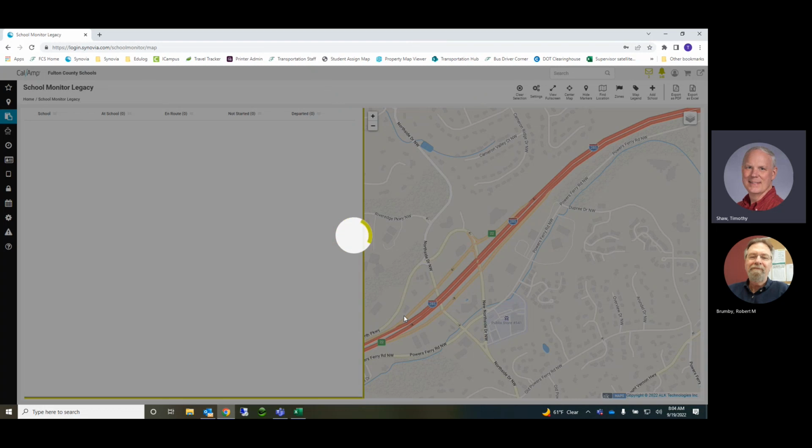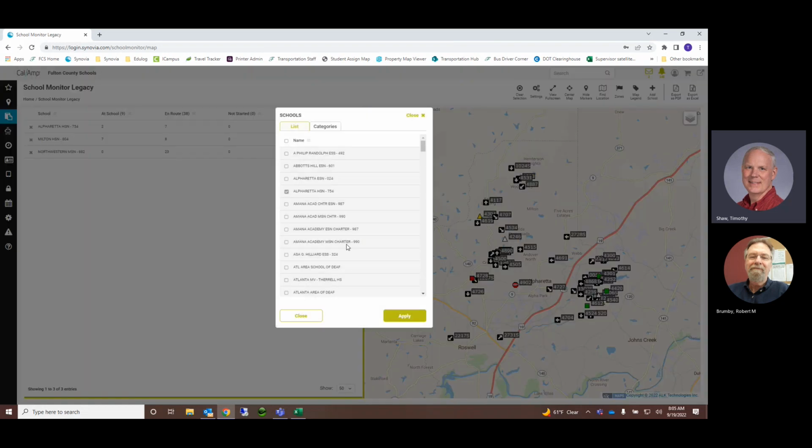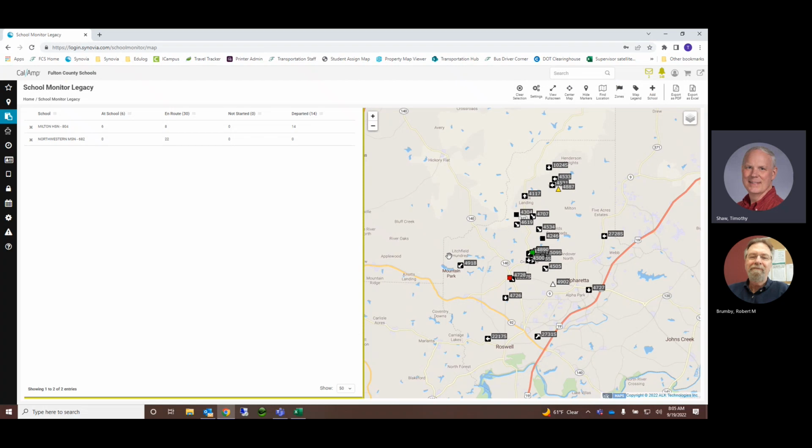If you want to change your school, it will display over here on the left whatever schools you have in that pop-up selected. And I happen to have these 3 schools selected. So if you need to change anything on that ever, you can always go over here to add school, and it's going to bring that pop-up back up, and I can unselect something if I want, and then re-hit apply, and it's going to update my list. In most cases at the school, obviously, you're just going to have just your school. So let's take a look at Milton High School.